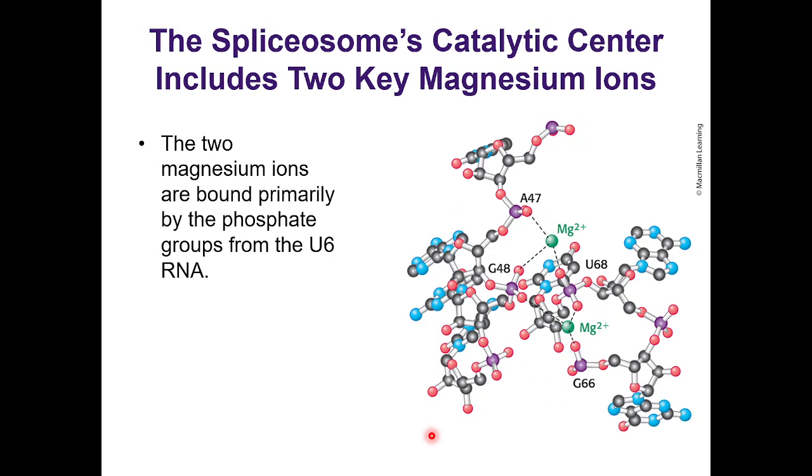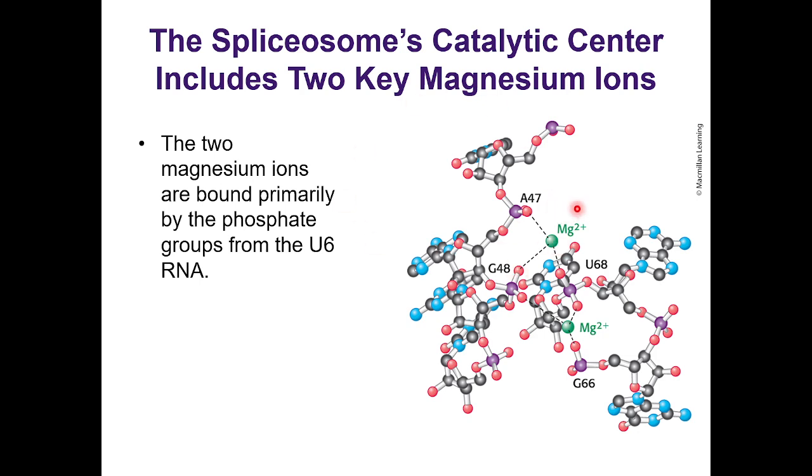So the spliceosome catalytic center, this is going to have 2 key magnesium ions. You guys probably already kind of knew that somewhere in the back of your head, because when we were doing things with ATP hydrolysis, what did they almost always have? Actually, I'm pretty sure they always have it, but I'm hedging my words. You guys can discover one that doesn't, and then you can come back and go, Dr. Clausen, liar. And actually, I would like that. I would like to know. Go find me some ones that don't have magnesium, okay? Okay. So anyways, you probably already kind of knew that, because usually when you're binding anything with phosphate groups, what do you have? Magnesium, right?